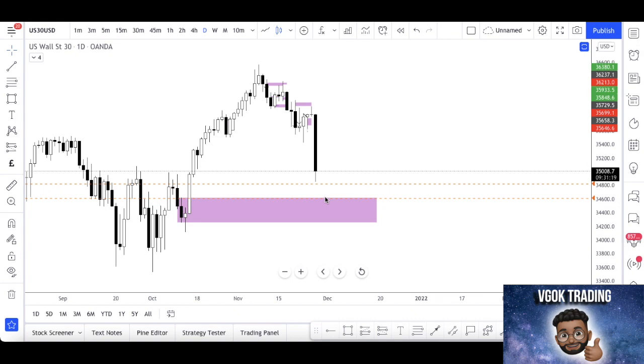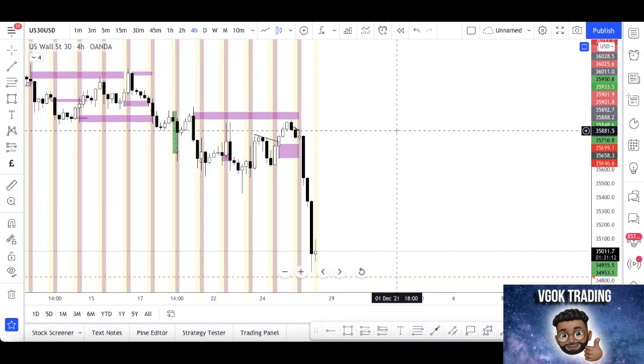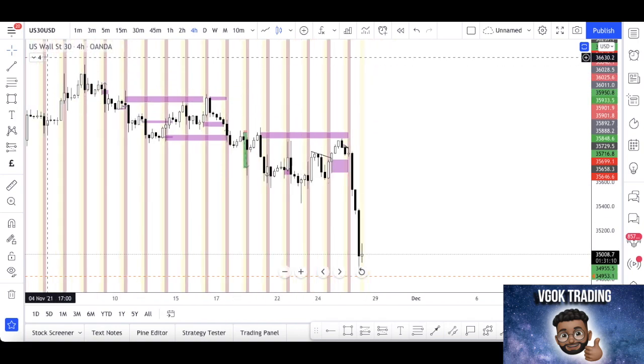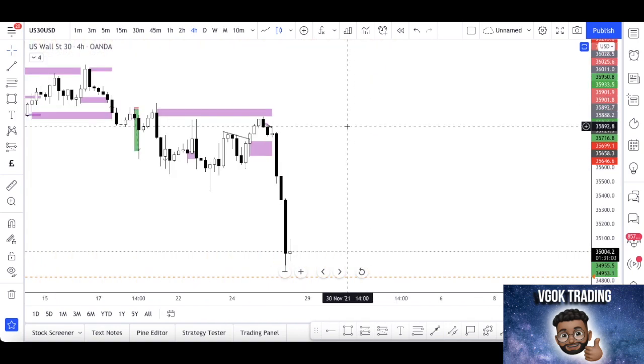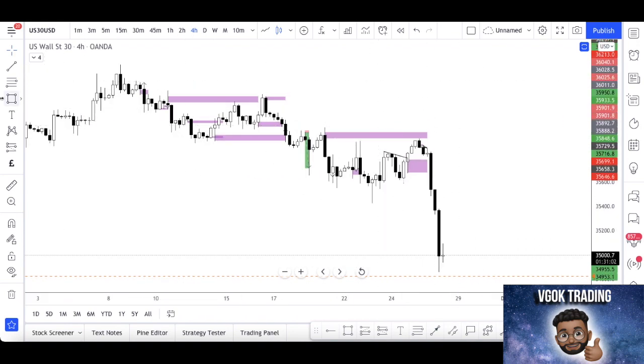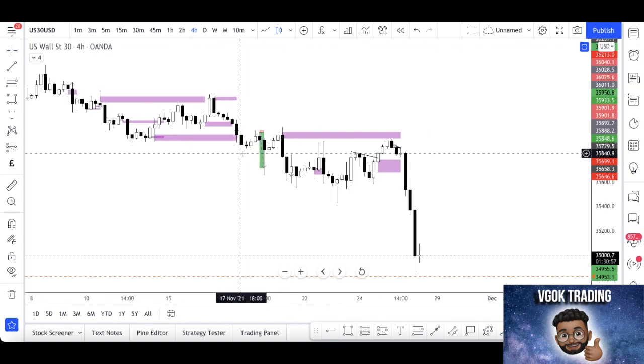of interest. But breaking it down to the actual day of the trade execution, I'm going to jump into the 4-hour time frame right now. And as we can see, I'm going to turn the kill zones off for a sec. Now, as we can see, just breaking down the actual market structure of the US30 market.